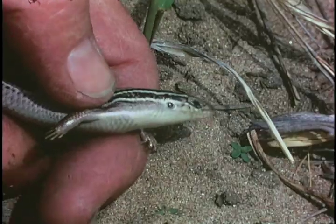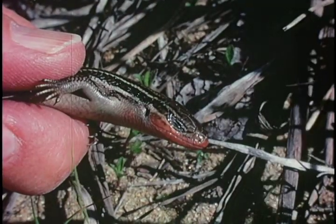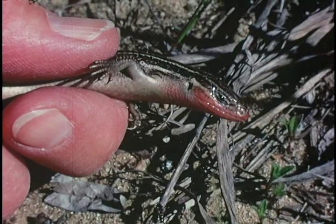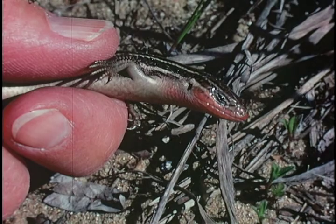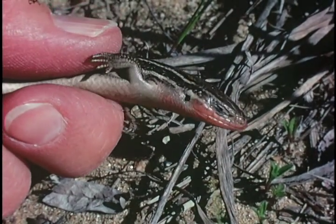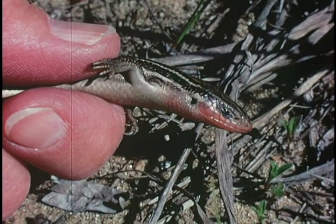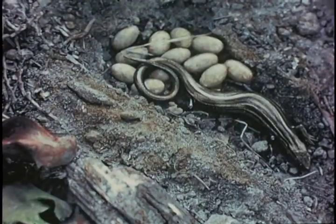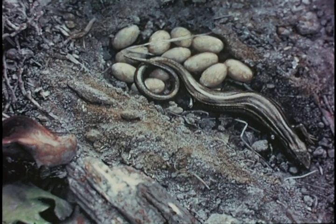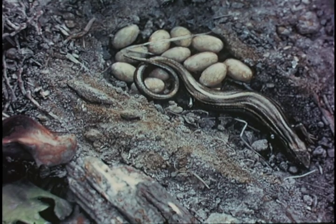The female has no particular color around the face during the breeding season in the spring, but the male develops this bright orange color just during the breeding season in the spring of the year. By late summer and fall, it has lost this bright color. These reptiles lay eggs that they lay under pieces of bark or stones, and the female curls about the eggs and watches and protects them while they are incubating until they have hatched. As soon as they hatch, the little fellows are on their own.